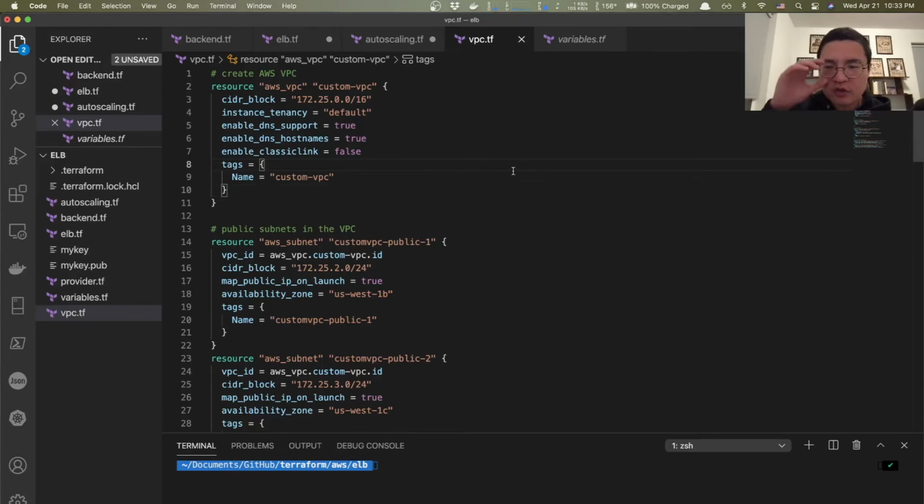Okay, I'm on my Visual Studio Code. For this session, for configuring load balancer, I'm gonna build the customization on top of the previous autoscaling session. In the autoscaling session, I copied a couple of configuration files from my previous sessions, like variables.tf and provider.tf. For this session, I'm gonna do the same thing. As you can see, I created a new folder called ELB and copied all those config files, the TF files, from the previous autoscaling folder to here.